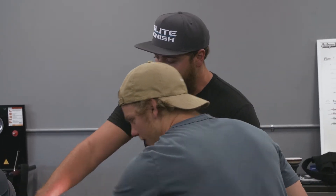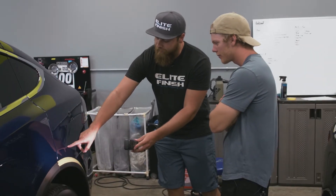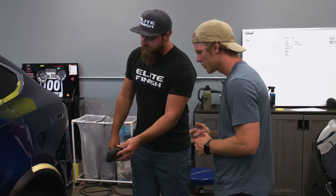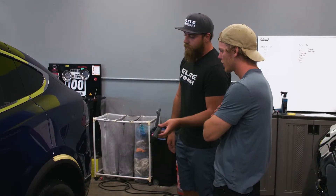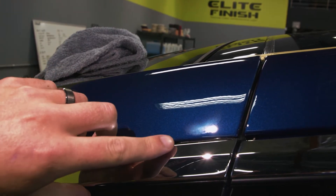At Elite Finish, they have a number of different types of lights. These lights are used to actually see the scratches, and some of them put out a specific pattern to make the scratches more visible. That long one there — that's what we call a random isolated deep scratch. These are just wash-damaged swirls from wiping the car down. What I'm looking for is the more isolated damage, like the horizontal ones, that may require more work than just the swirls.